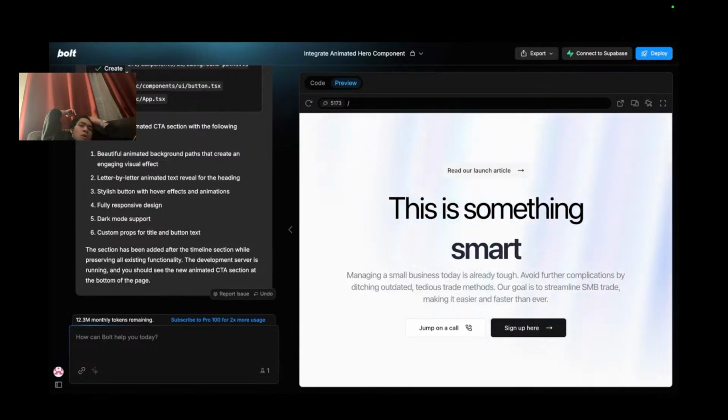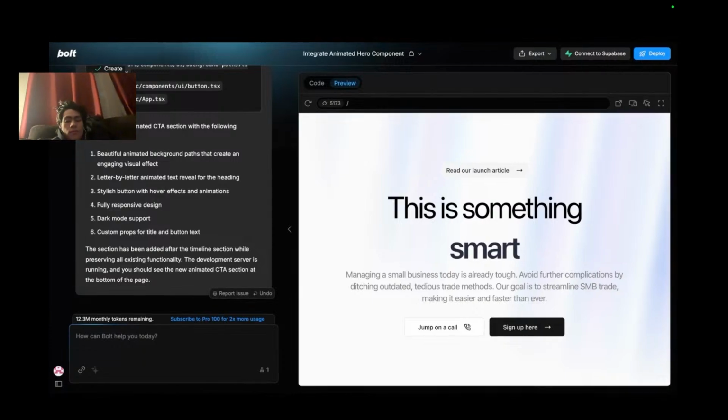Free Bolt. And coming in the courses, I'm going to show you how to download Bolt.diy, which is a free version of Bolt, on your local machine. But Bolt.diy just doesn't listen as well as Bolt.new, and I just find Bolt.new overall better at listening to design things like that.